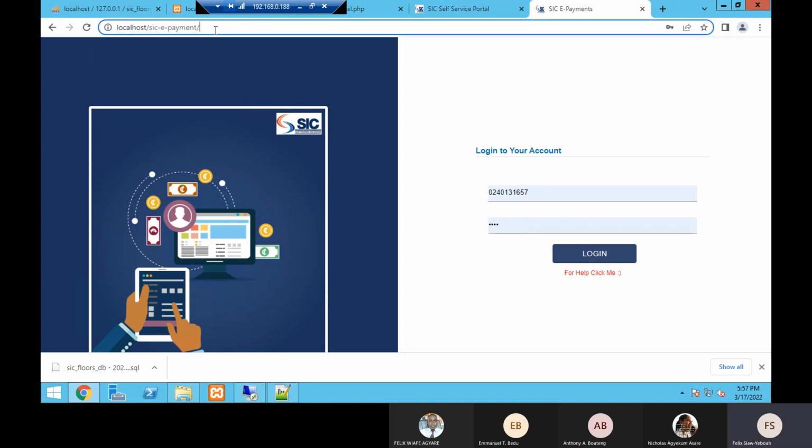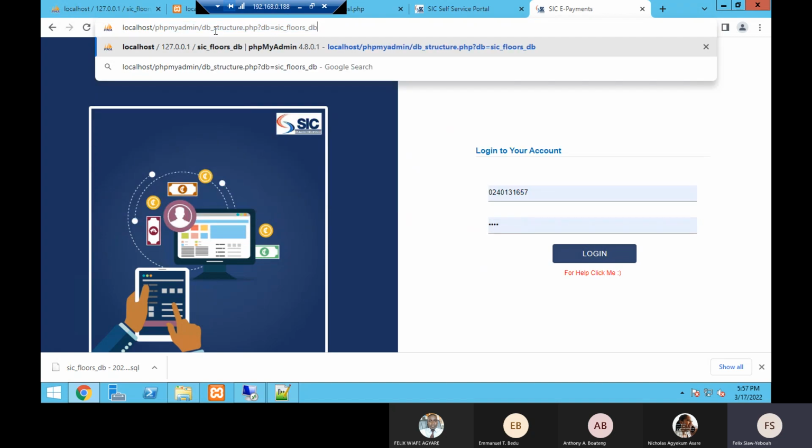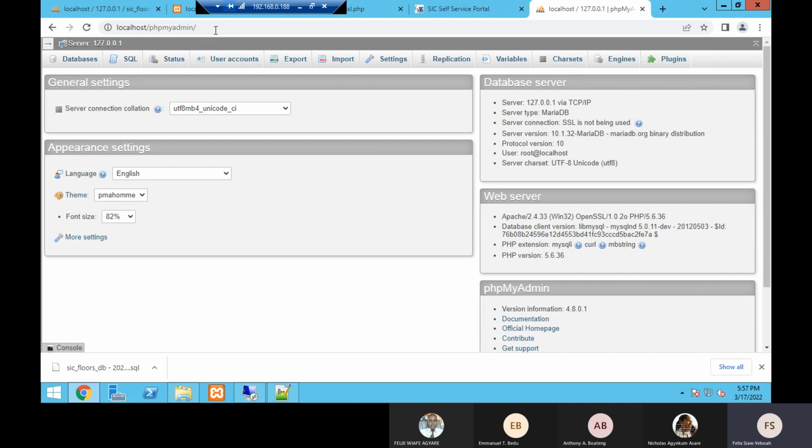Over here, we have done several configurations on this server. That's why it's not giving me what I want. But when you type localhost/xampp, it should open a home page for you. When I try phpMyAdmin, it should open the database, the MySQL structure, the interface for you.